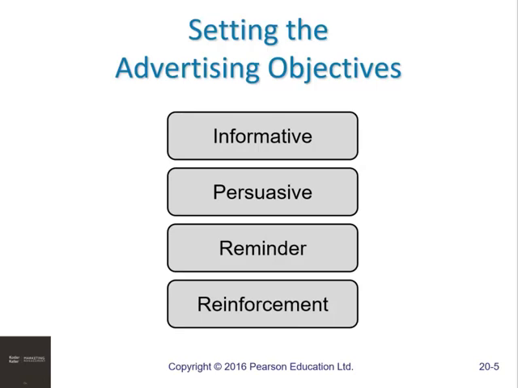Persuasive advertising aims to create liking, preference, conviction, and purchase of a product or service. Some persuasive advertising is comparative advertising, which explicitly compares the attributes of 2 or more brands. Comparative advertising works best when it elicits cognitive and affective motivations simultaneously and when consumers are processing advertising in a detailed, analytical mode. Reminder advertising aims to stimulate repeat purchase of products and services, and reinforcement advertising aims to convince current purchasers they made the right choice.